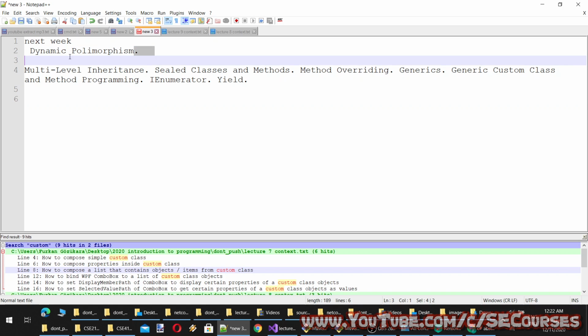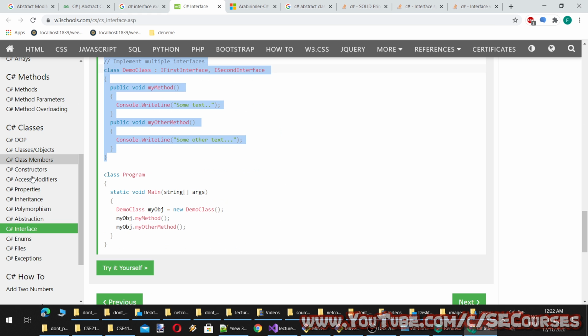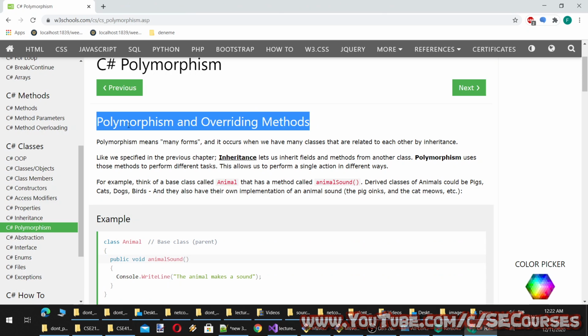Okay, so the dynamic polymorphism example. I think it was somewhere here. Yeah, here. Polymorphism and overriding methods.